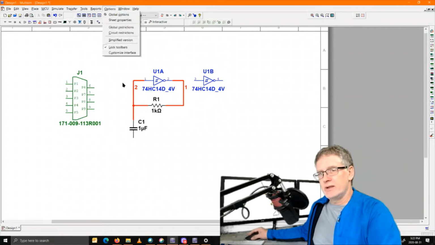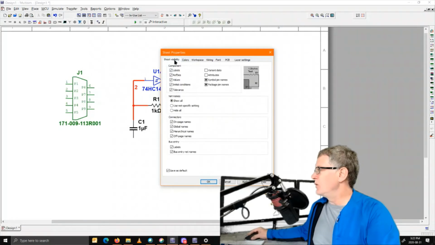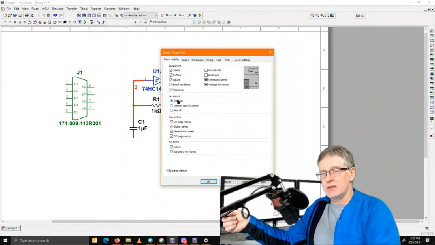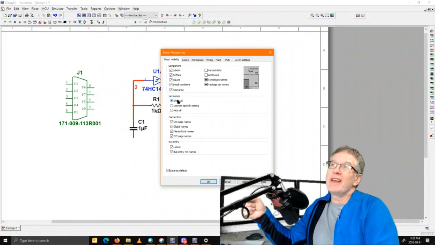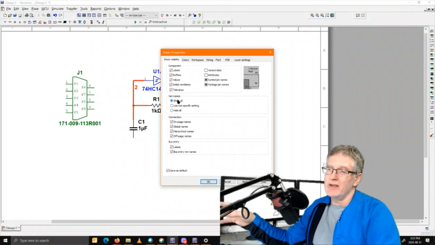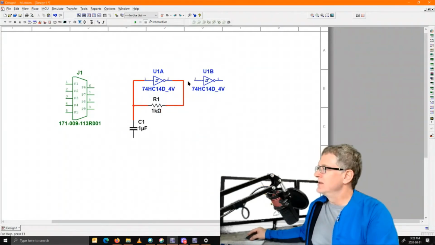You can see as I'm putting it down, it's putting numbers beside this, which is actually the net name. That's because I've got it visible in the sheet properties. So if I go up into sheet visibility, see I'm showing all the net names. As you make wire connections, it will assign a name to those connections. Now the name just happens to be, that one is named net number 2, but there's no numeric value associated with a net name. It's just an ASCII character string that it uses. So I'm going to hide them all for now, like so, to get rid of the net names. Then I'm going to plunk this thing here.